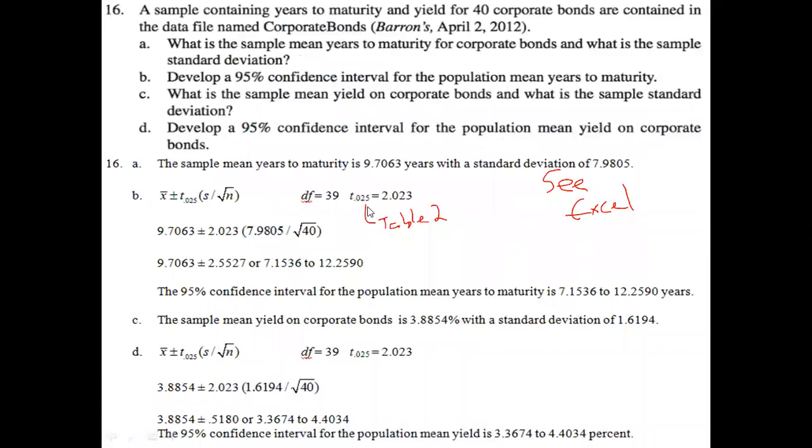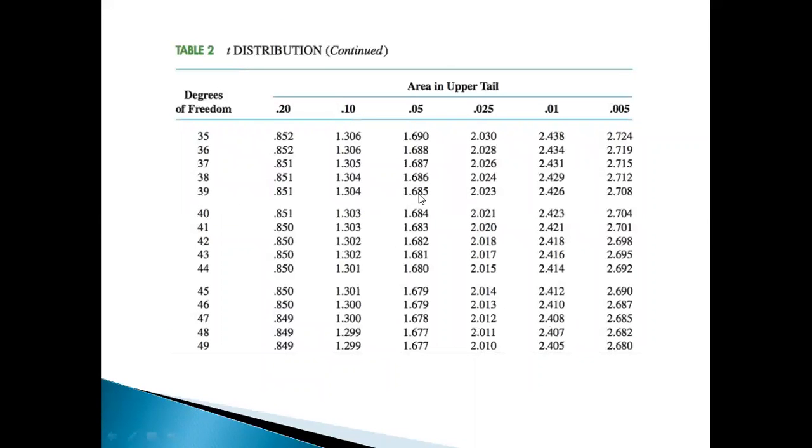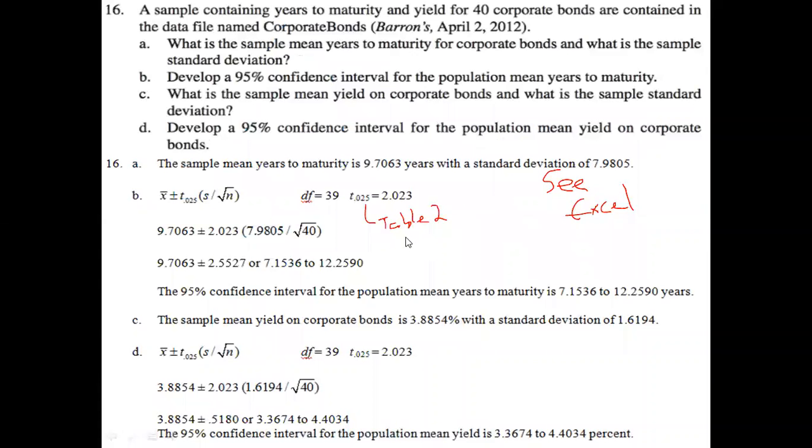We're looking at the t of 0.025 because we're doing the 95%, so divide that by 2. Now we have degrees of freedom of 39, 0.025, so it's 2.023. You just have to find the right row and right column, and that's what we get there. Now, we know the mean from our calculation.